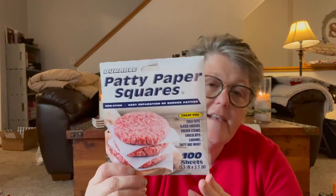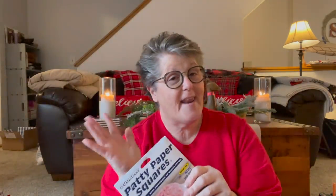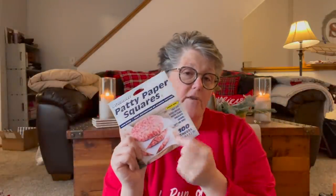These are patty papers — they're just parchment squares. You get a hundred of them. I'm getting ready to bulk bake my keto bread. I put a piece of parchment in between when I freeze it because I can't eat even a whole serving before it would go bad. I make four batches — about 16 to 18 buns — and freeze them. These are done for me, so I just grab them.